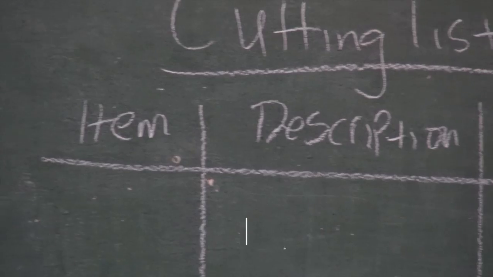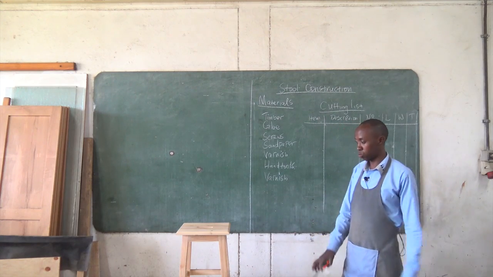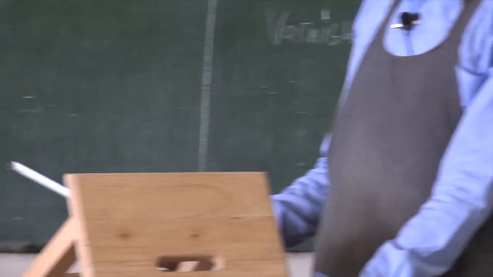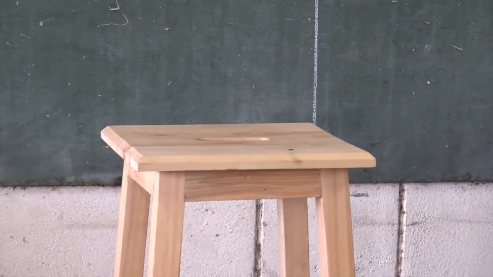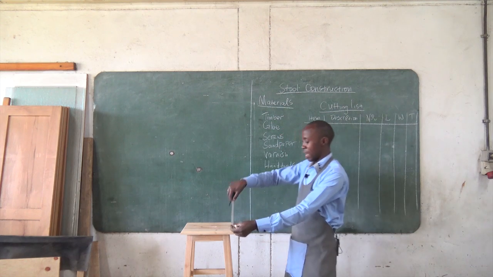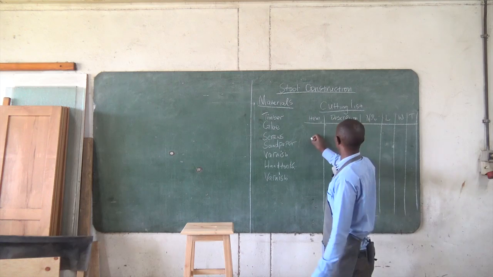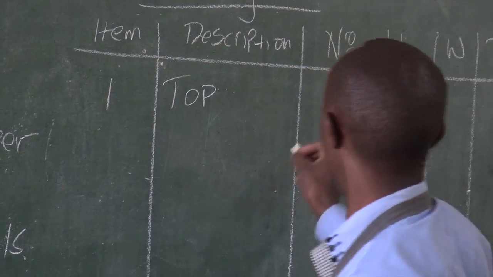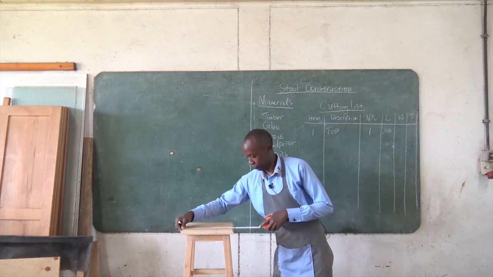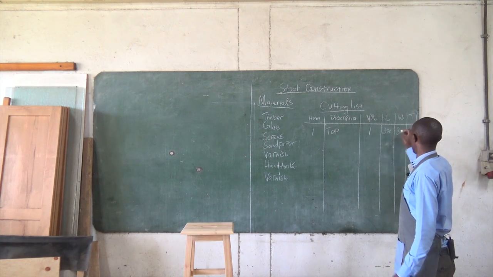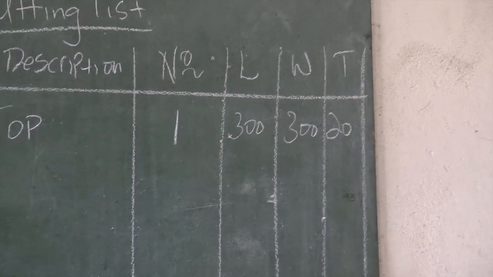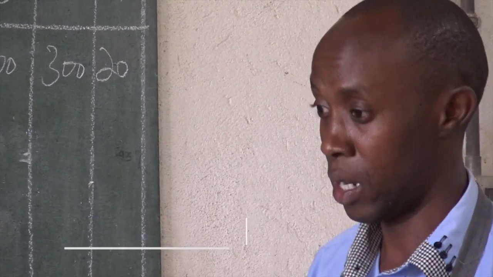So I'll keep measuring and referring to my project right here, because we want to duplicate this and get another one exactly like this. To start with, I'll start with the widest part here, that is the top. The top, again, we said we laminate the pieces. So I'll quantify it here first and say, the top, we said we measure in millimeters, is 300 millimeters. That is equivalent to 1 foot. So item number one is the top. Number, it is only one. So the length is 300, and then it is square. 300 by 300, and then thickness is 20 millimeters. Remember, everything we shall be doing, we shall be using millimeters for our measurement. So the top, we are through with it.